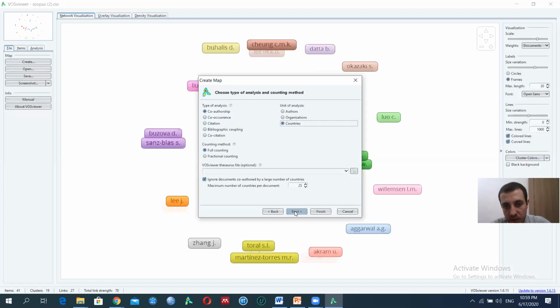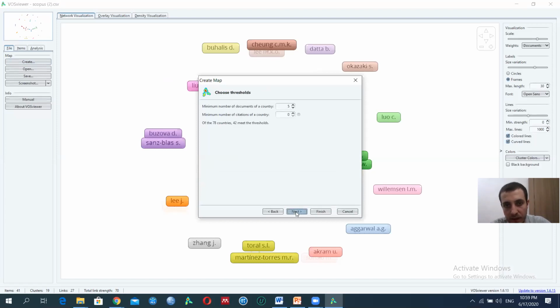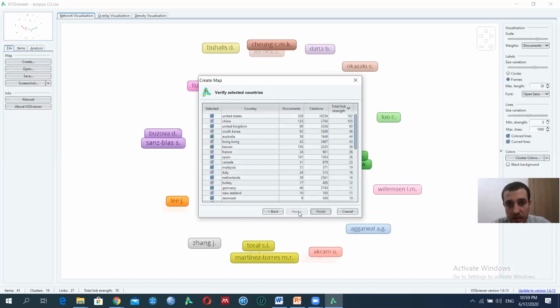Let's press next. Next. Yeah, there are about 42 countries that have worked on EWOM. That's great. Say next. Okay, these are the countries here on the left side, like United States, China, United Kingdom, South Korea, Australia, and so on.